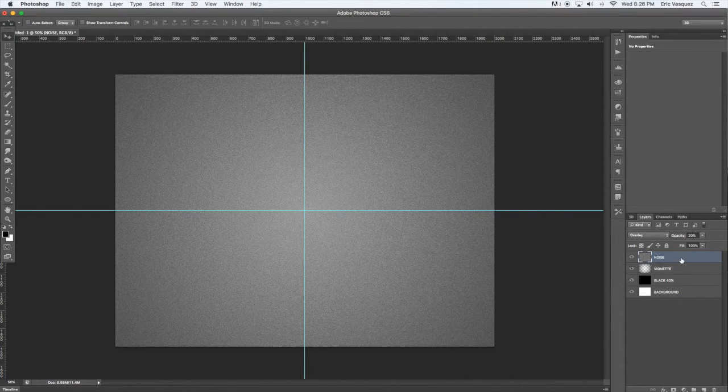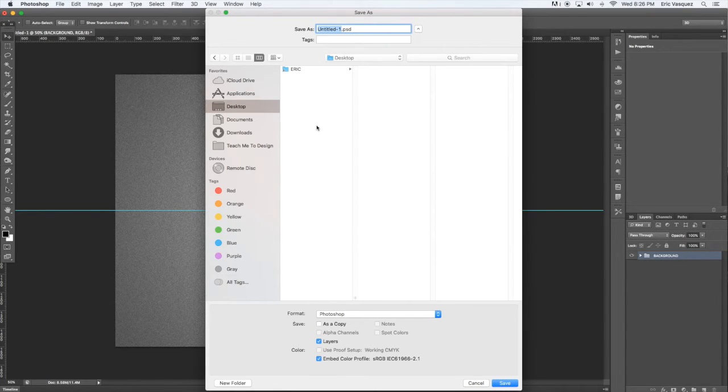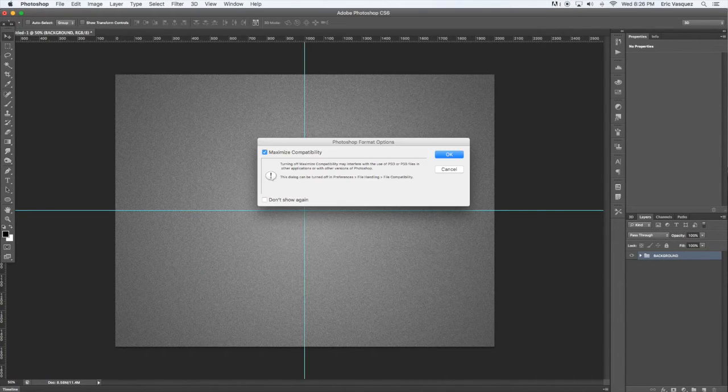From here, we're going to hold down the Shift key, select the noise layer, and then click on the background layer, so you have all these layers selected, and I'm going to put them in a group folder just called background. Before we continue, I'm going to save my work, which you should always do. I'm just going to call it Smart PSD Tut.